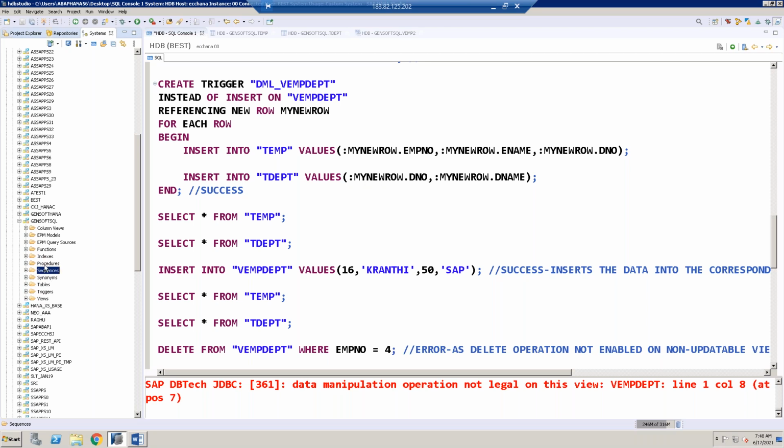If I start procedures, procedures and functions itself will go for 1 week. Procedures are the most important thing. Inside a procedure, we'll be using all these things: views, triggers, tables, synonyms, everything. So far we have discussed them independently. When we start procedures and functions, we'll use all these objects together inside the procedure definition, and we'll try to call that procedure from our ABAP report. We cannot call it directly; we have to create proxies and other things. We'll see that going forward.